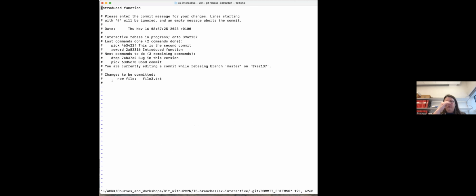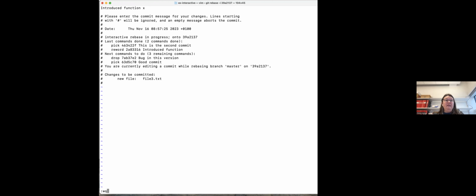And then Git is going to go through this text line by line, and if you remember, the first one I chose was just pick, so it was all good. In the second one, I said that I want to edit the commit message, and so that's why I'm prompted with this new editor window, and I am going to change the commit message of this commit. So I said that I have introduced function, but I did not really say which function I'm talking about. So let's, I don't know, say that I have some new function and the name of the function that I introduced.